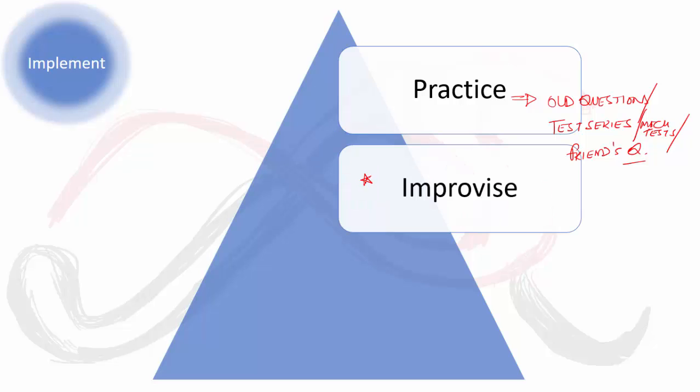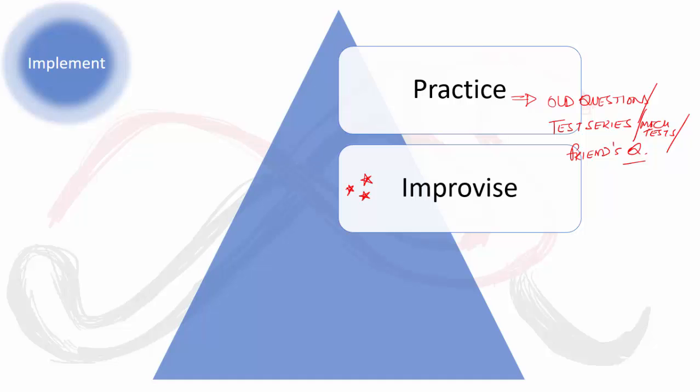The very important thing in implementation is to learn how to improvise, and this will come only when you learn how to practice. Post any exam, there are certain sets of questions that are regarded as difficult. Now, the difficult questions mainly are termed difficult because of two reasons. One, those questions are from a completely new topic, nobody knew about it, they were not expected to come, but somehow they came. Okay, difficult, agreed.